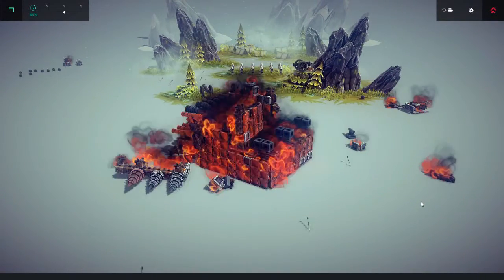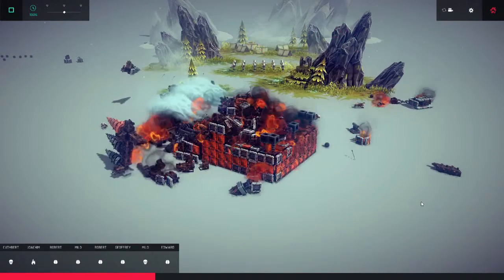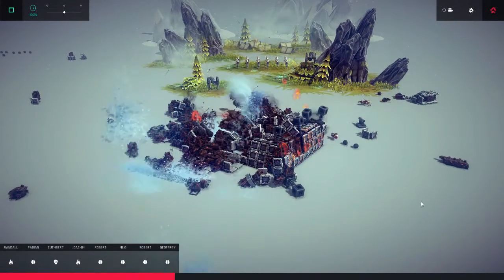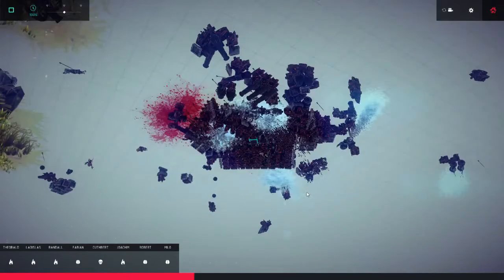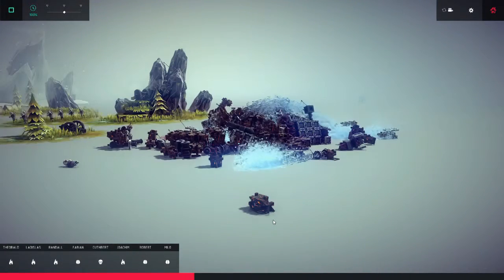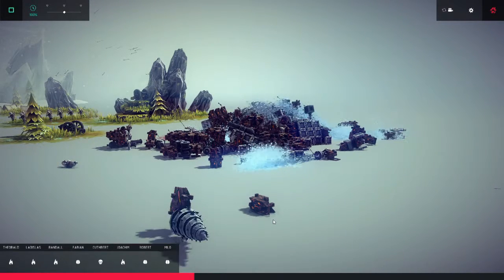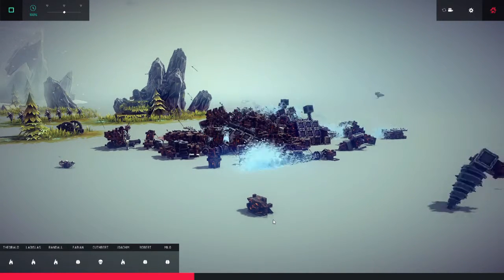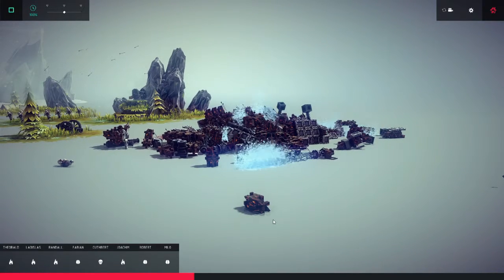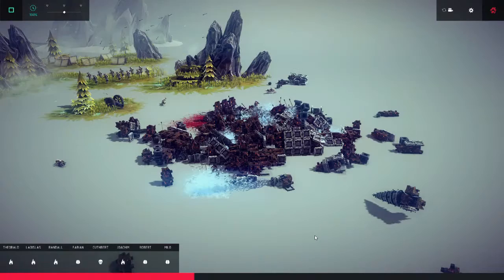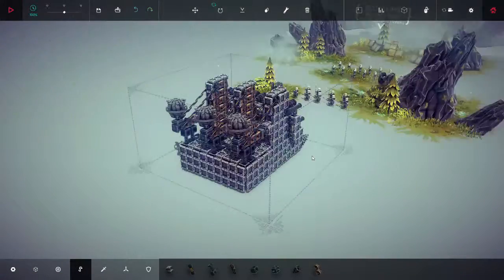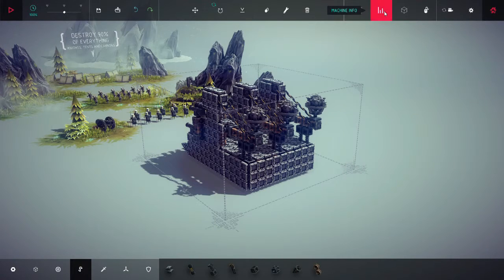It seems that, for some reason, the game has lagged. Yeah. Somehow I managed to destroy that much with, oh, yep, there's the water cannons going. Yep, a lot of things are happening, and yeah. Beginning to think I shouldn't have placed so many things on that. It was made up of a lot of parts. I don't know if it actually tells you how many parts it was made up of. See, it doesn't lag here, I don't think. Machine info. Okay, it's made of 574 parts. I guess that's not bad.